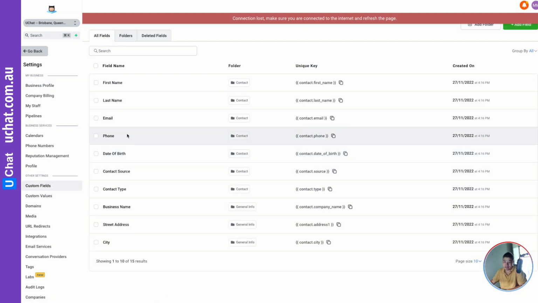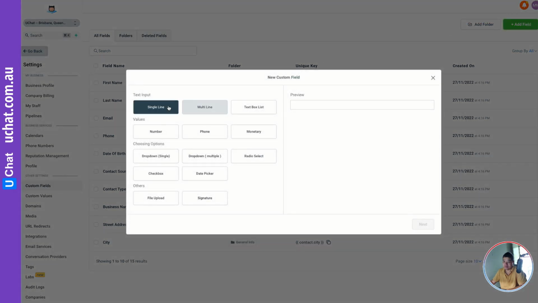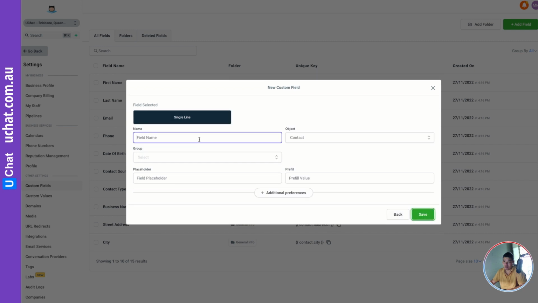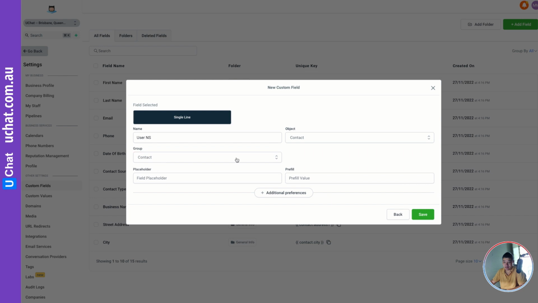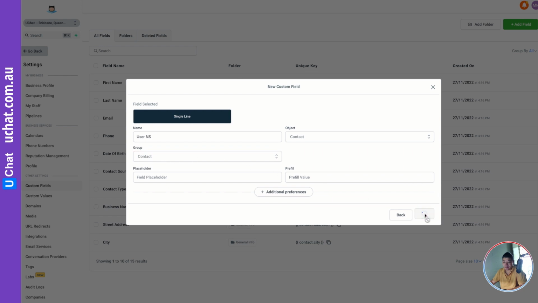So in these custom fields, we will create a new custom field. Okay, it will be a single line. We will save the user NS, okay, something like that, into Go High Level, into the AirChatty CRM. So I will put it in the group contact and then save.